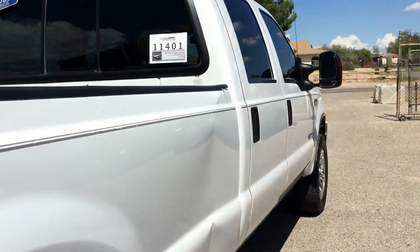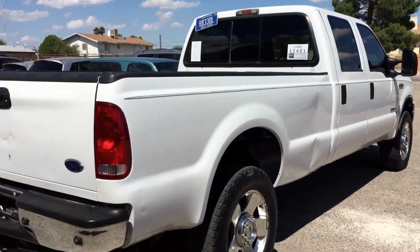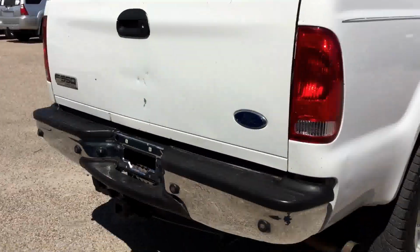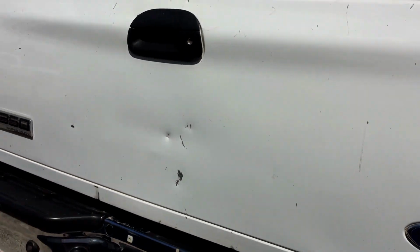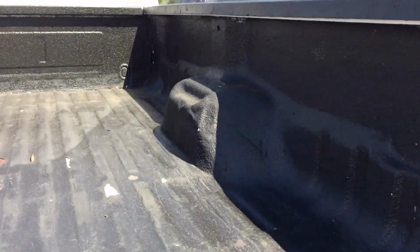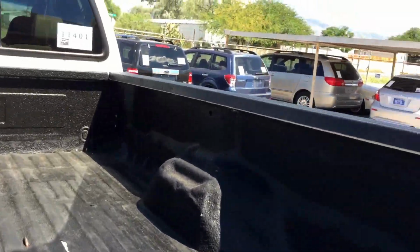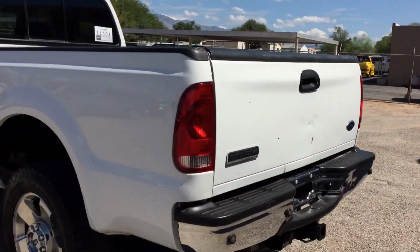We could buy a used white bed for this thing. They're about $1,200 and put it on here. But with the miles and the fact that mechanically we've dealt with the EGR issue, someone's probably just going to use this the way the former guy used this, as a truck. So I don't think anyone cares about the cosmetics. And if you do, just don't buy this one if you care about the cosmetics.